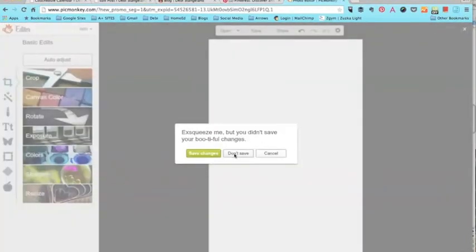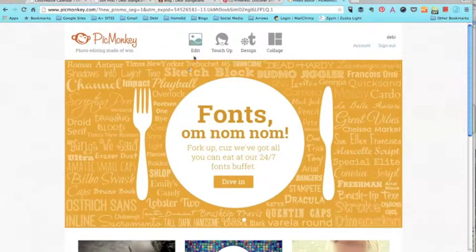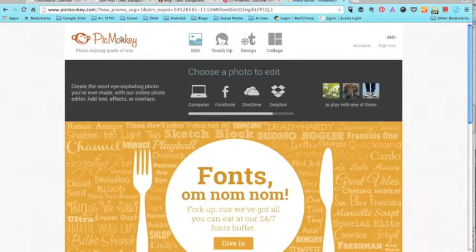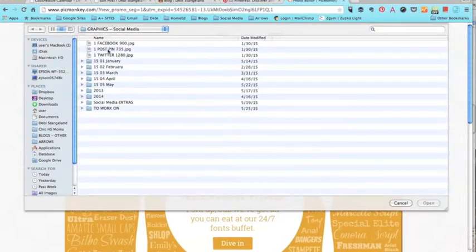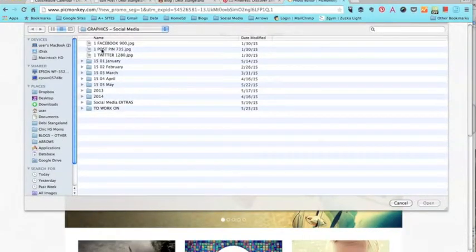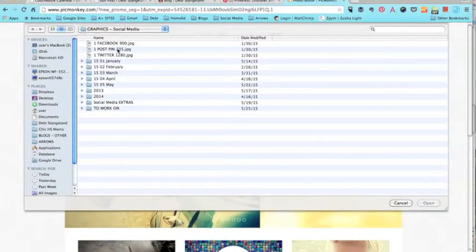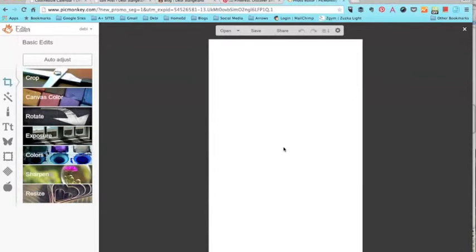Once you save that as that name, then I'm going to show you how it's going to work when you go to create a new blog post graphic. You will come to PicMonkey. You will click Edit. You will pick that file, that template that you made, which is right here, number one, post pin 735. And when it opens, it's exactly the right size. Now you can add graphics. You can add text. You can add textures, colors, pictures, whatever it is that you need, so that you don't have to fiddle with the sizes every time. You already have a template that you can just plug everything into.